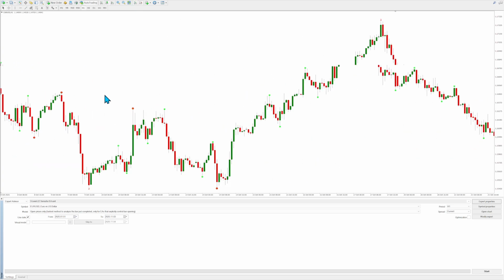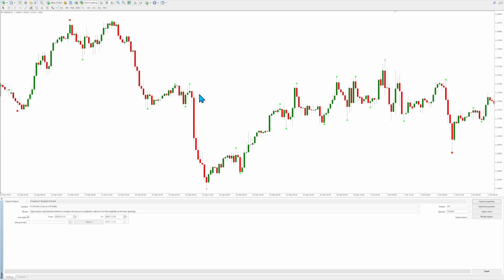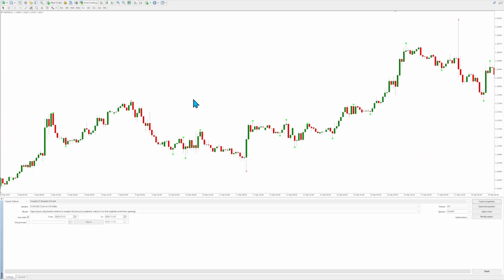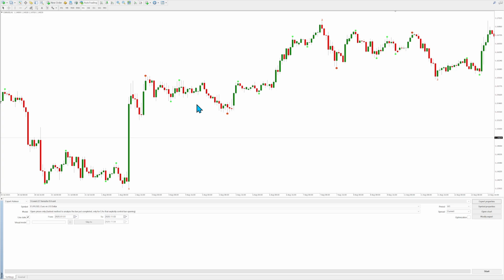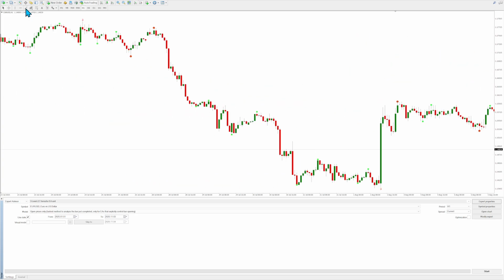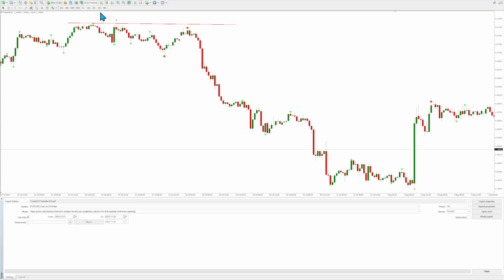For example, let's just look for a decent setup. Okay, we don't go too far back. About here, okay, we can see we had a nice bit of resistance here. Okay, see price was breaking out through this consolidation zone to the downside. Okay, we've got a signal there and a breakout. And if we would have had the 50 pip stop loss, that, to be fair, that would have been around the swing high point here anyway.